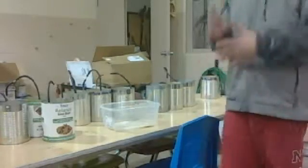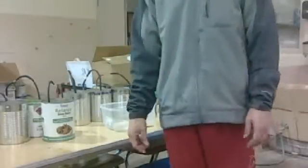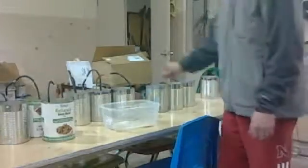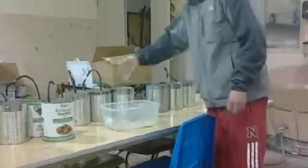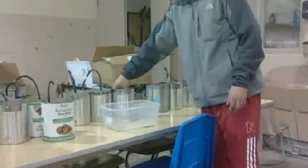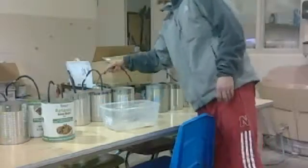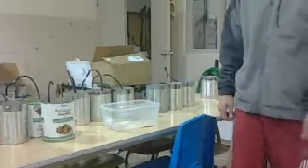Your goal is to get that beaker totally full of water and the tube stuck into that beaker that is totally full of water. I didn't really go over that in the directions, so make sure that when you do this, you take this little guy here and stick it into the water, flip it over full, and then take the tube in. That will help you out immensely when getting ready for the lab tomorrow.